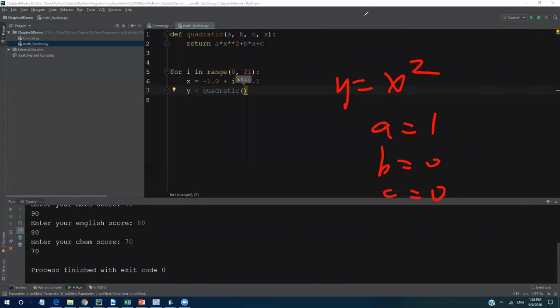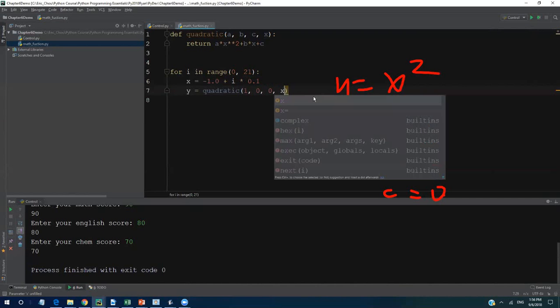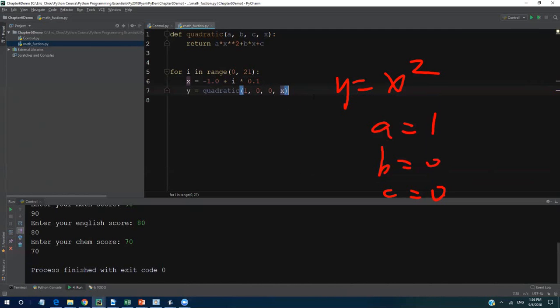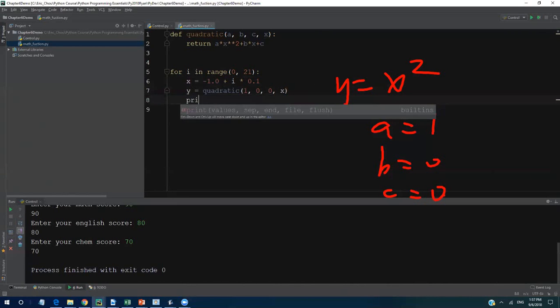Okay, so right here I can put 1, 0, 0, and then x, right? I put my x in there, with a equals 1, b equals 0, c equals 0, I'll get my y, right? And after that, I will print all my points.